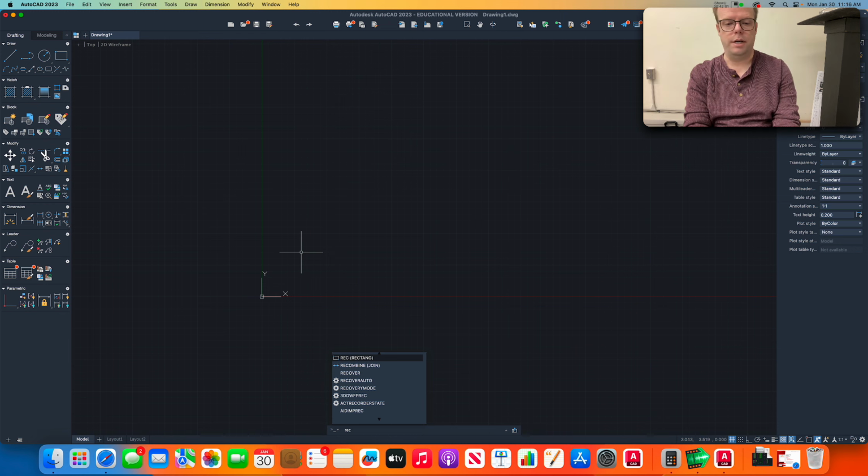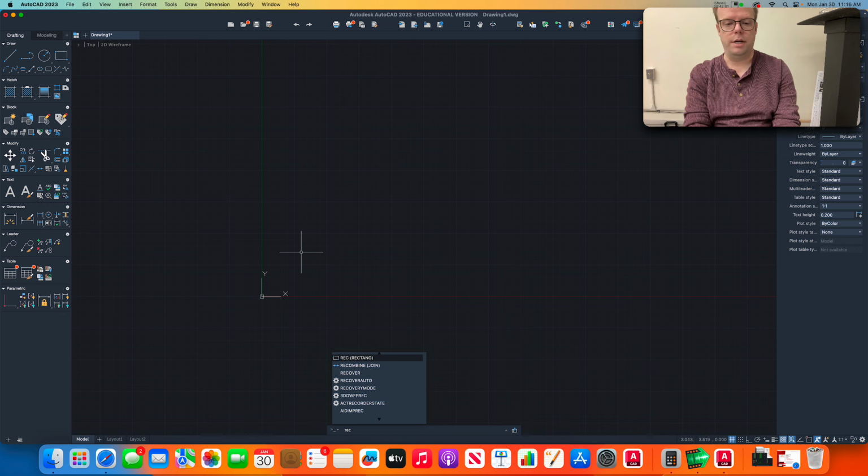And down there at the bottom, it says, okay, we have now entered the rectang command. Specify the first corner point. Or there are some other options here called chamfer, elevation, fillet, thickness and width. Okay, we don't care about any of those things. We just need to know the first corner point.